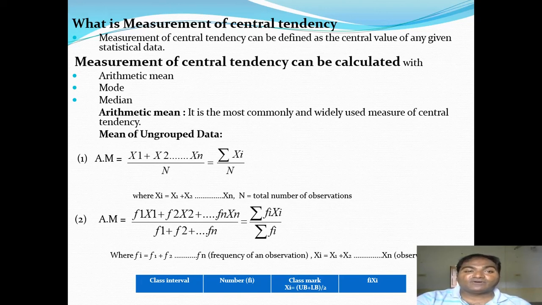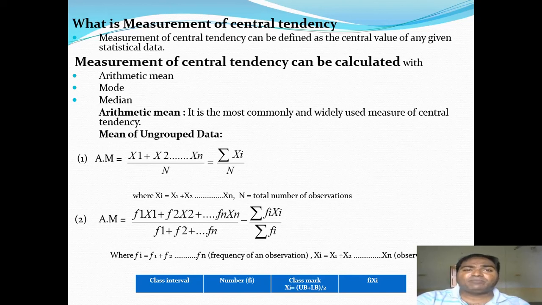So let us get into the first one directly. What is arithmetic mean? As we get into the topic, we can understand it very clearly. Arithmetic mean is the most common and widely used measurement of central tendency, which is termed an accurate measurement of central tendency. So let us try to understand. There are various concepts in this which we have to learn one after the other. Arithmetic mean, the first one.